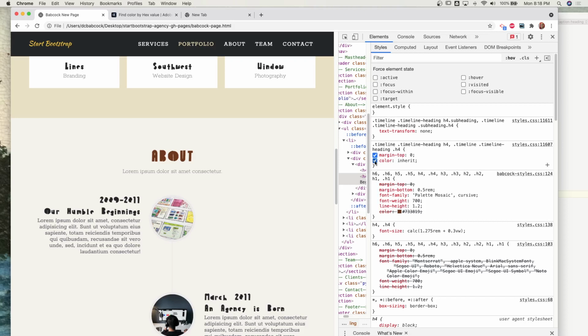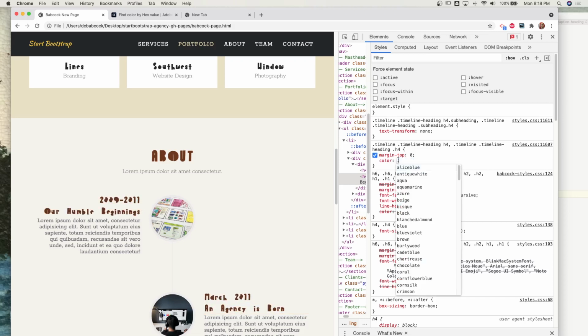Color inherit. So there's this line that's preventing it from, what's the alternative to inherit? We have to specifically assign that color again in the timeline H4.